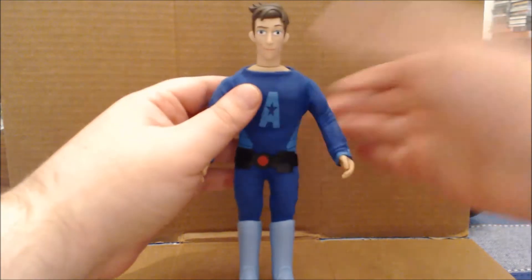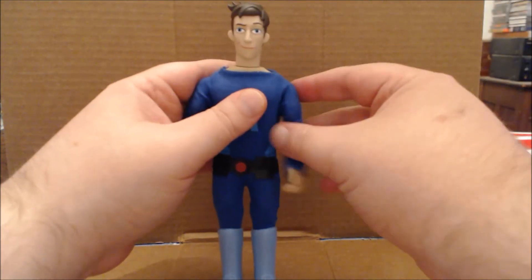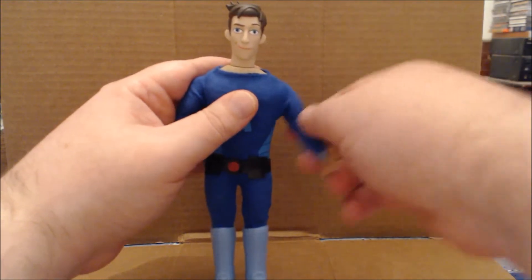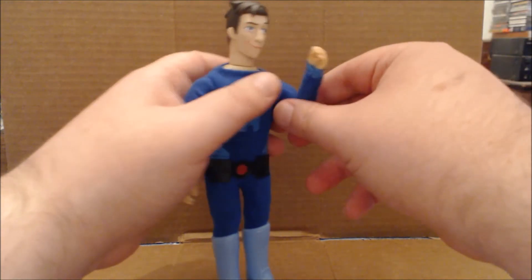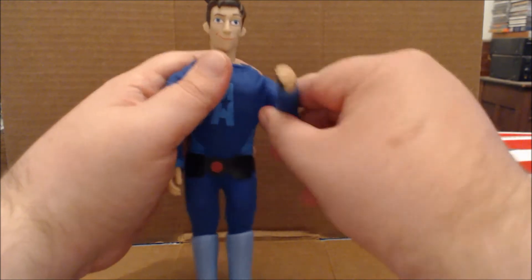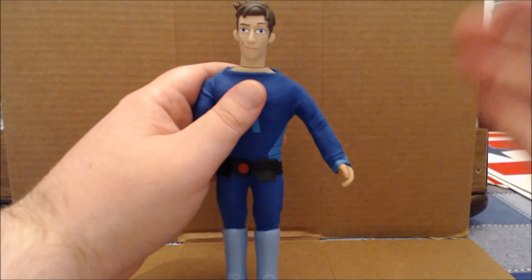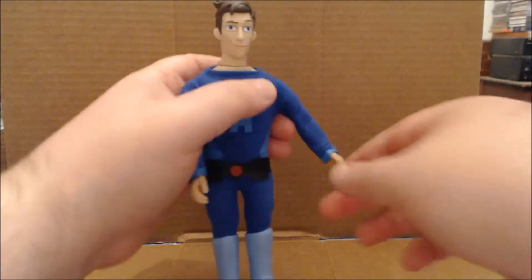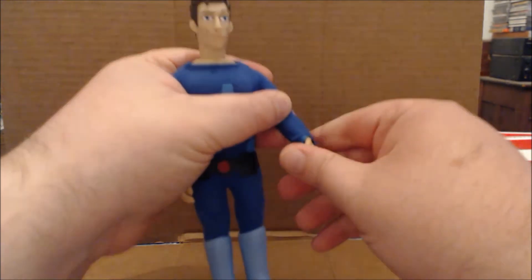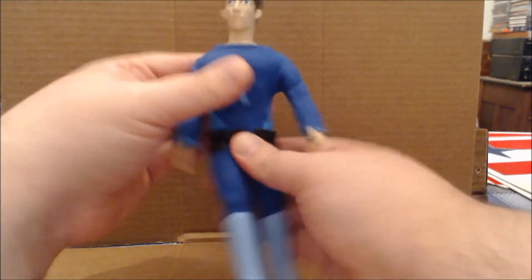For articulation, the head is on a straight swivel joint — you can get some wiggle but that's just incidental, not on purpose. Universal joint in the arms means you can rotate the arm 360 degrees, but the costume does get in the way. There's a bend at the elbow, no rotation at the elbow but a little bit of rotation at the upper arm. Keep in mind the springiness of the costume does limit the range of movement.